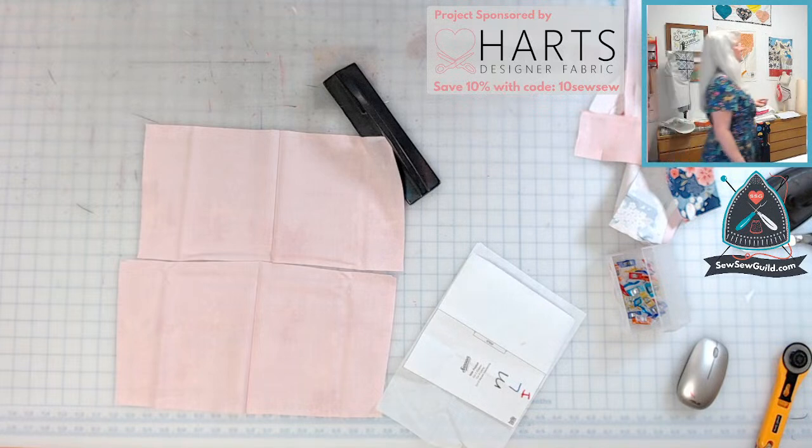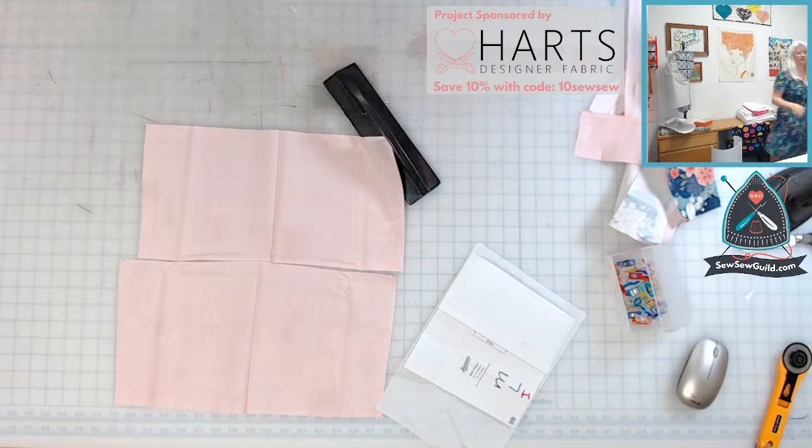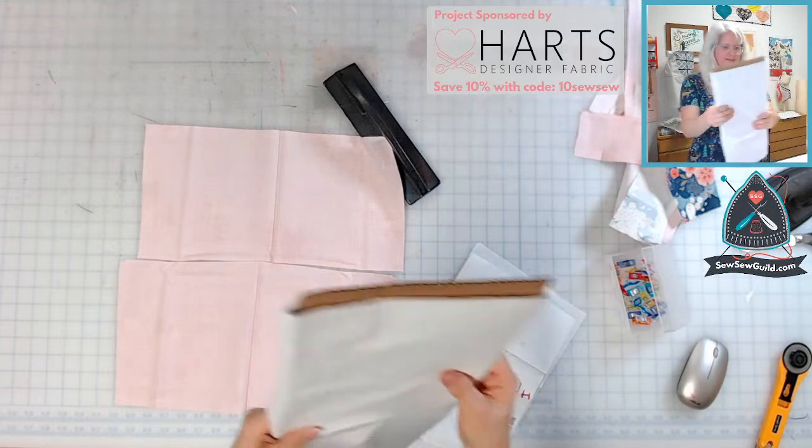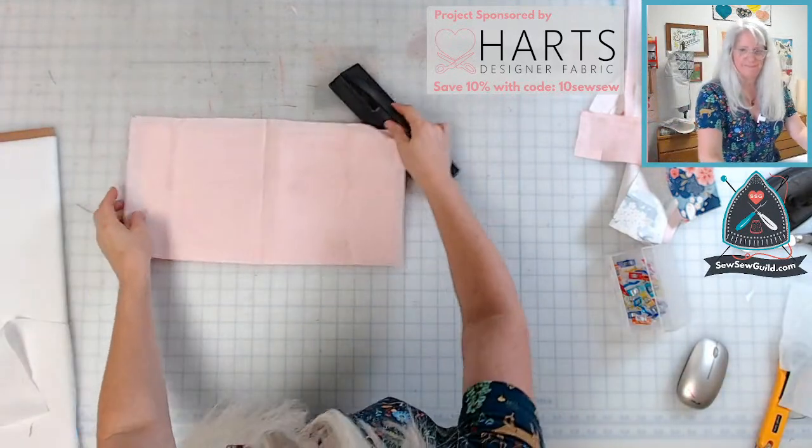That's so weird. Did I put it here? No. Is it like slipped down? Oh, here it is. Oh my gosh. It's because it's so skinny. No wonder.